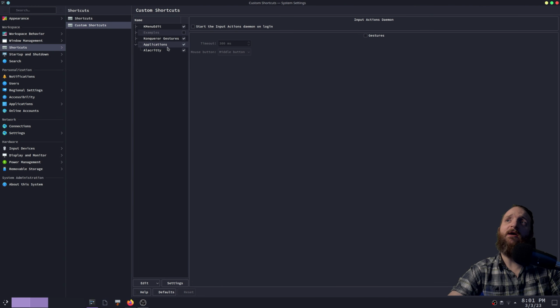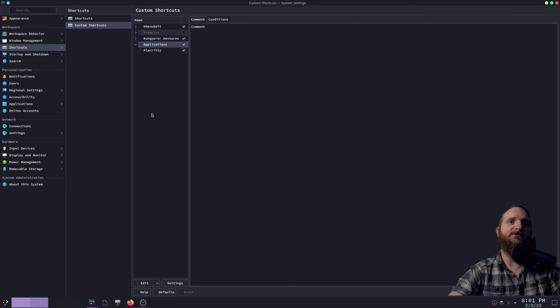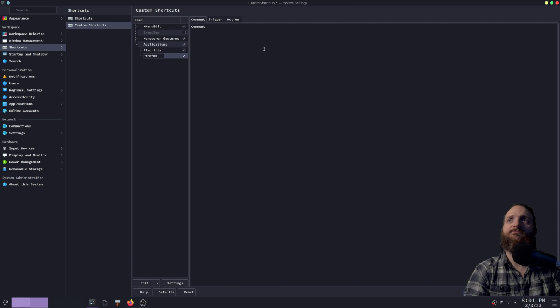And now, because we have this applications group, we can put more applications inside of that group. So what we're going to do is new global shortcut, command URL, and we're going to call this one Firefox. The comment, simply Firefox web browser.